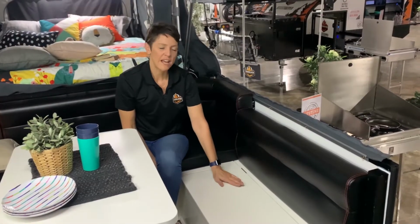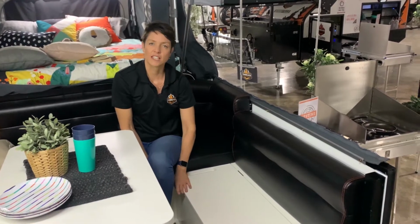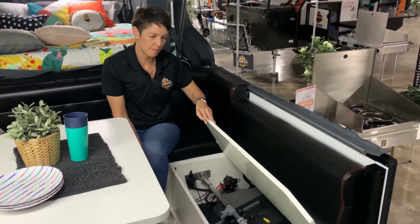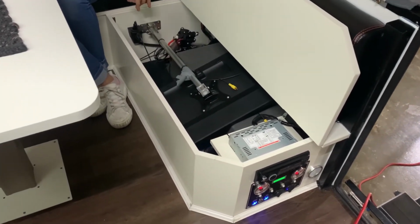So let's have a look at how to set up the LED screen inside the Glenaire camper trailer. On the passenger side inside the trailer, under this seat here is where the LED screen is. So we lift up that seat and inside here is where you will sit the monitor.